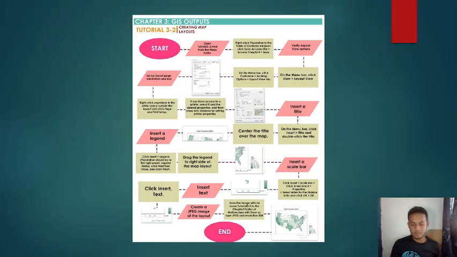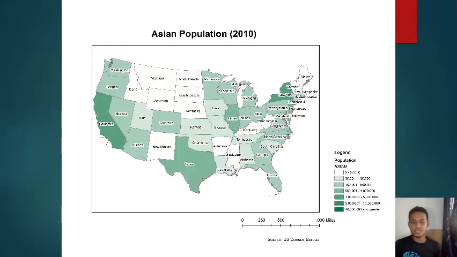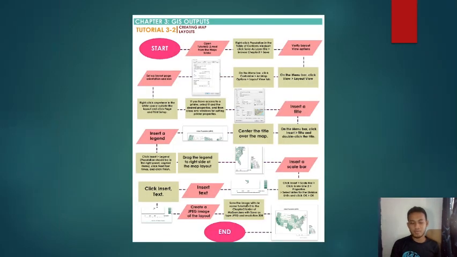And the last step is tutorial 3-2, which is creating a map layout. We learn how to insert a title, a legend, a scale bar, and text, and create a JPEG of the layout.